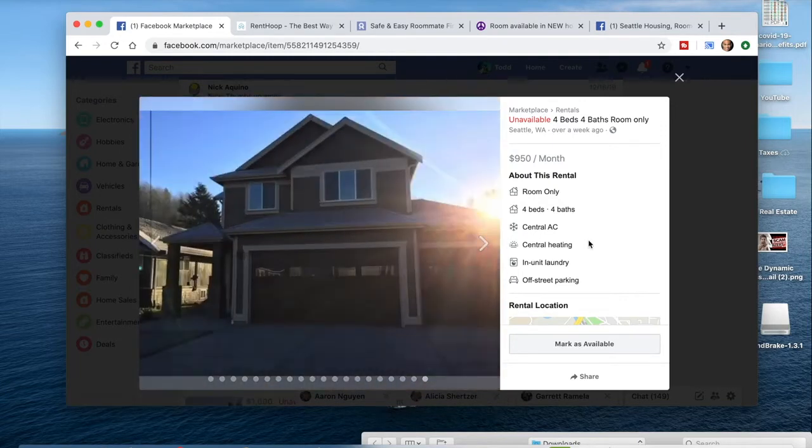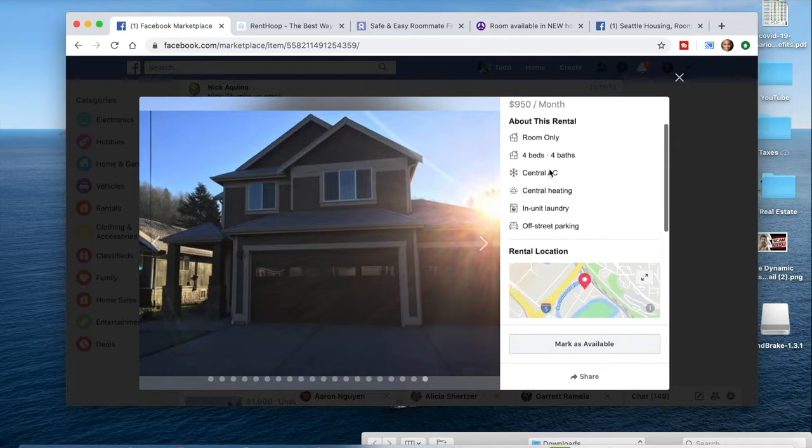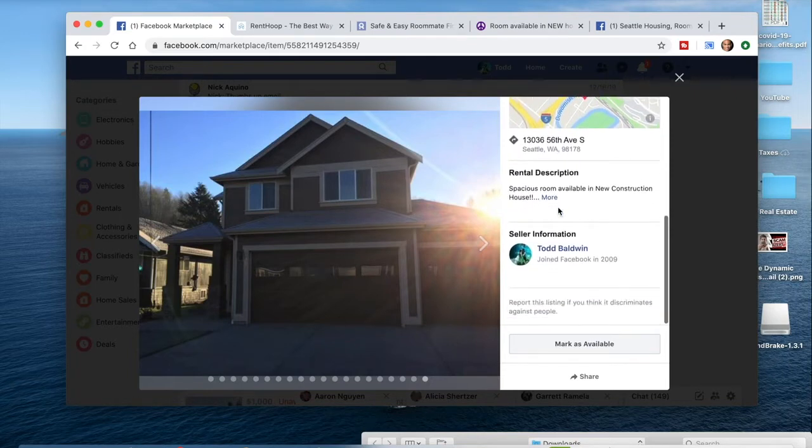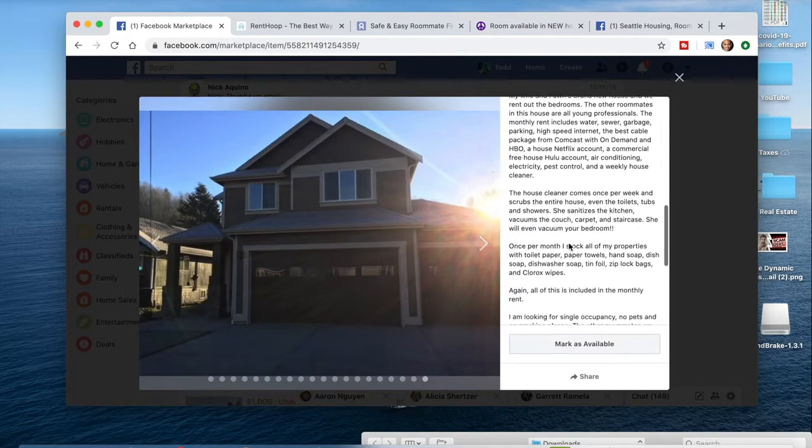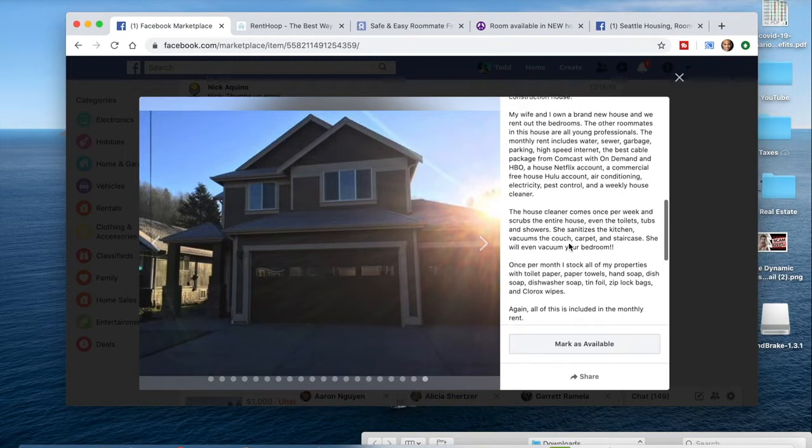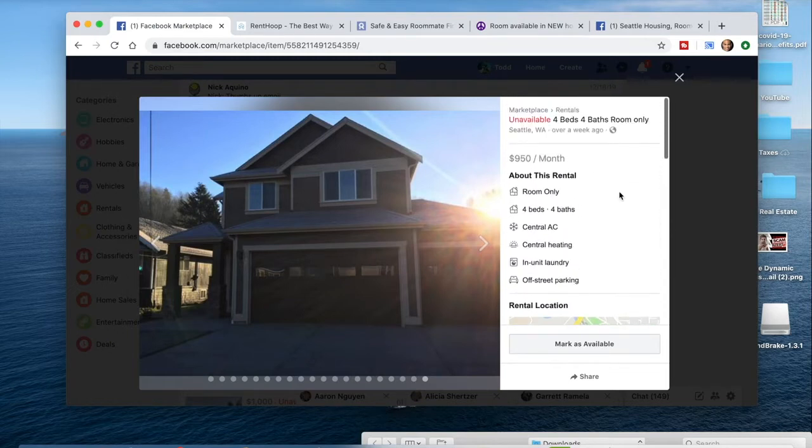So those are the photos that I have. And then you have details about the room. So you can just put all these details in there. And then of course I have a description. So if I go down to more, it'll just show all of this text here. So this is stuff that I have about the room itself, which I'll go into further detail later.